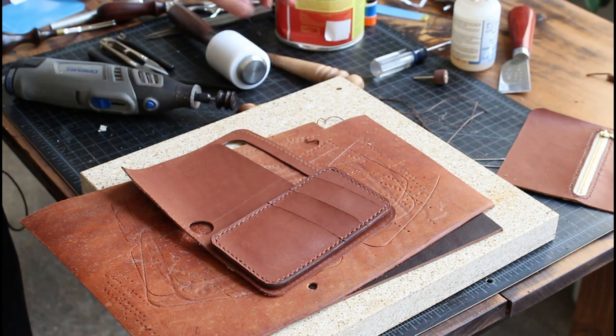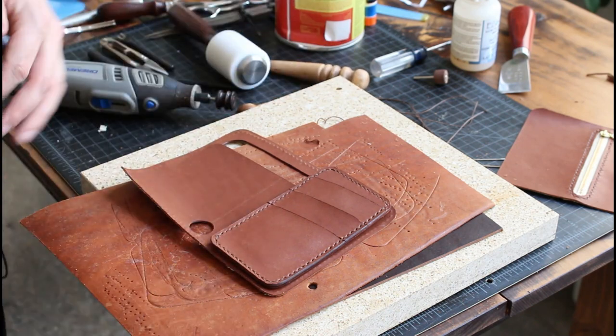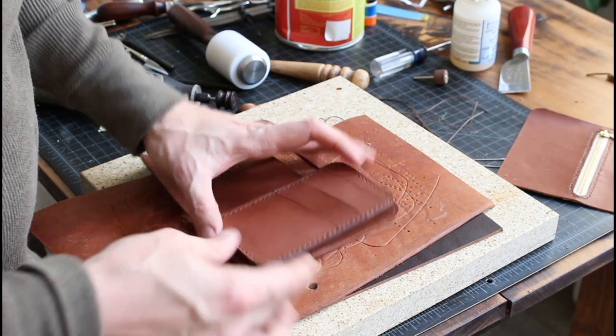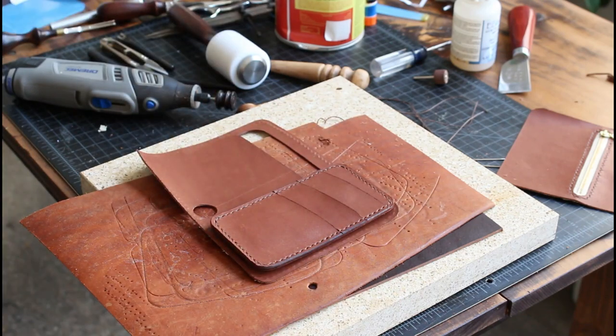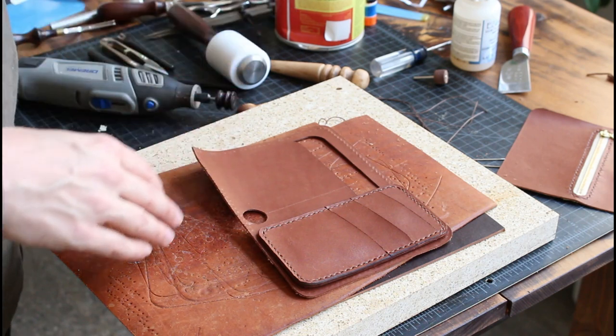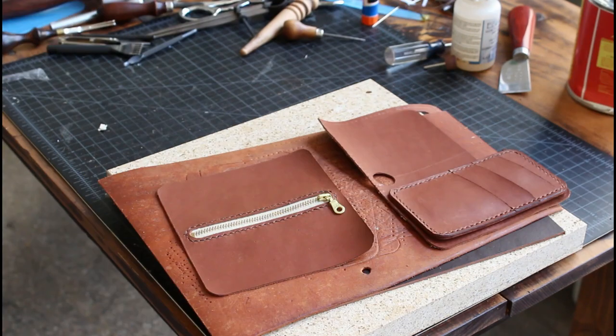All right, that's good enough for our purposes here. You get the idea. Burnish your edges, make them look nice. Okay, so we are officially done the right side of the wallet. Next, we will clear up some space and get started on the zipper pouch.